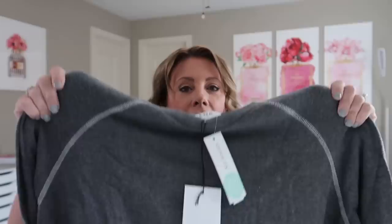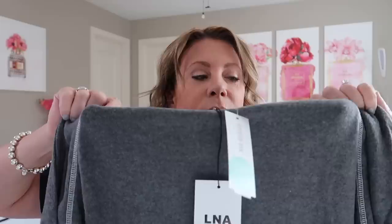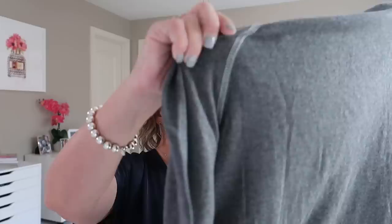The first item is the LNA Jillian raglan sweatshirt in dark gray. Oh my god, it feels so good! I love the little threads — it has a raw-stitching look with slits at the arms, stitched on both sides. This is incredibly soft. It is a size large, which I like for sweatshirts — oversized and comfortable. This one is a little pricey at $98, but if I were to buy a name brand anywhere else I'd spend that kind of money. It is 96% tensile and 4% spandex.